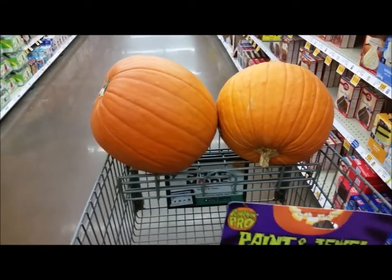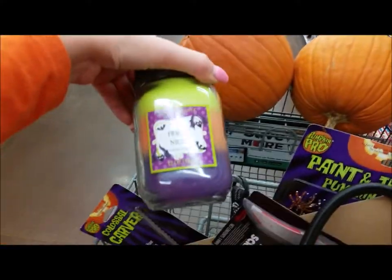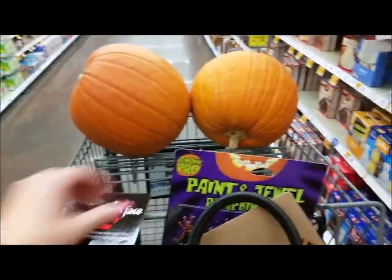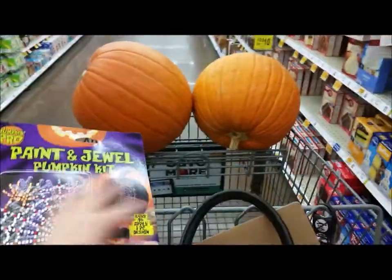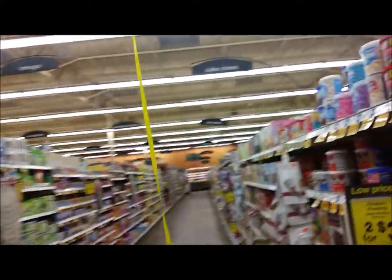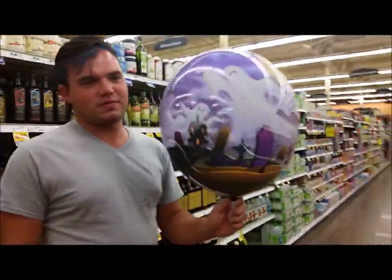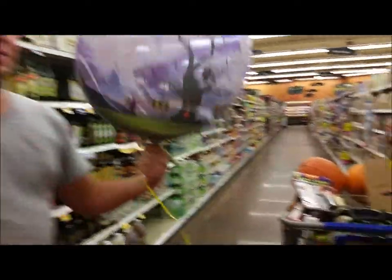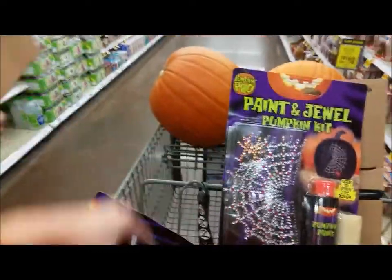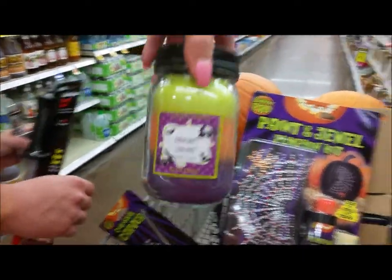So we come to buy our pumpkins, and then all of a sudden we start seeing all this other cute stuff to buy. A candle, a scream knife. I think I'm gonna paint my pumpkin. Another scream knife. Mwahaha. More candles. Alan. And a Halloween balloon is so cute. We're going crazy. But hey, it was all 40% off, so this is gonna be fun. But isn't this so cute? Fright night? Oh, I love it.